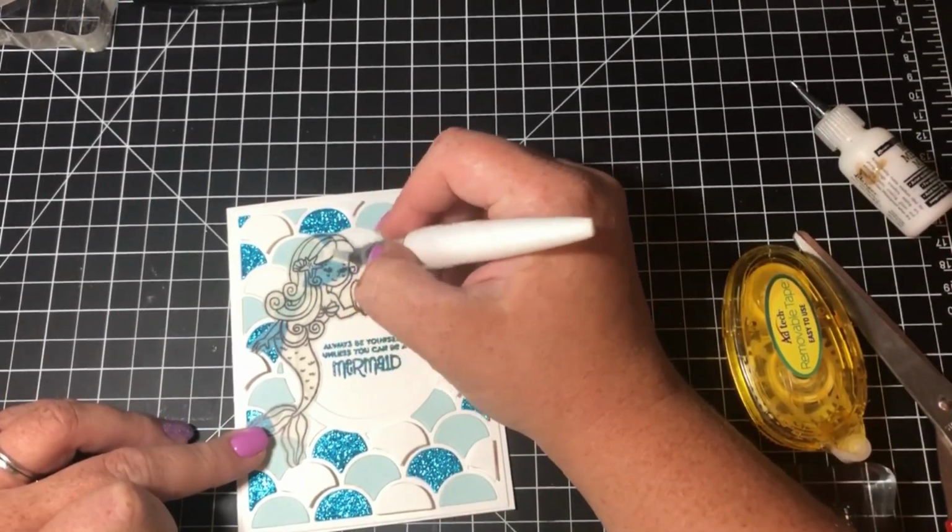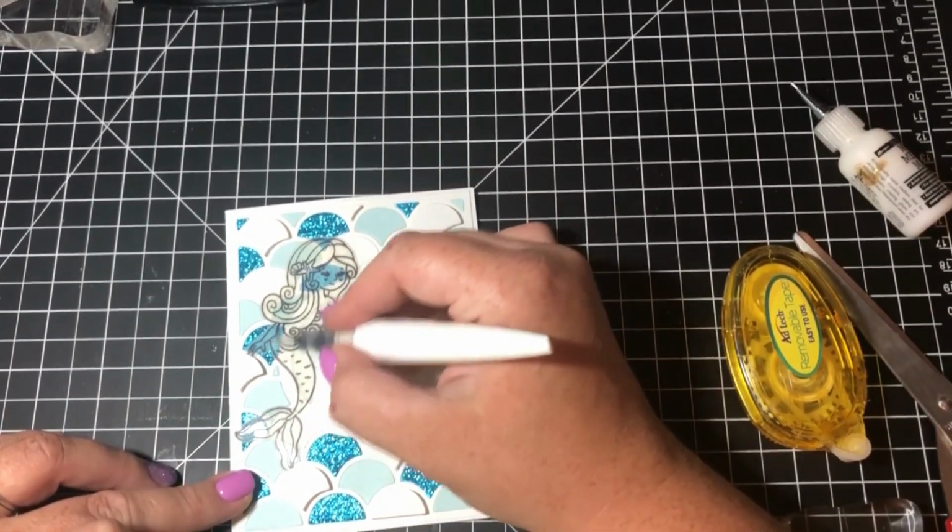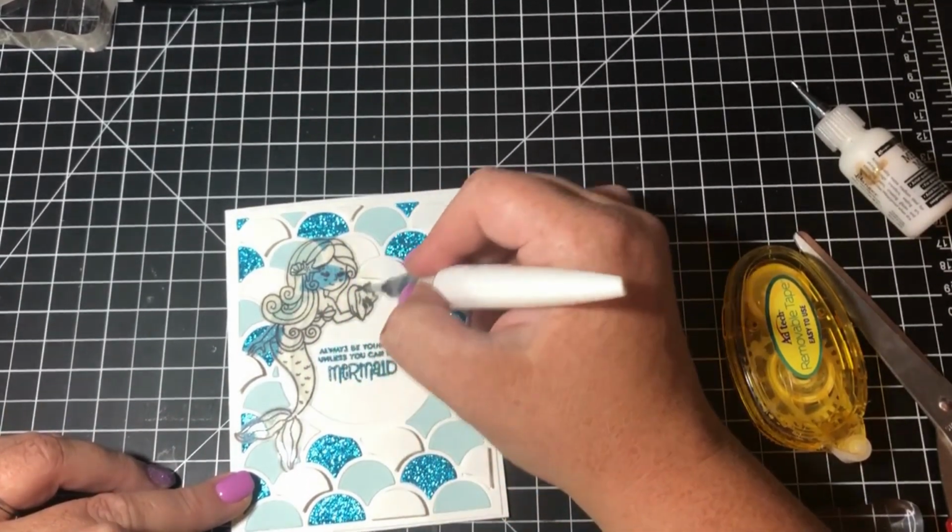Because you can never have too much sparkle, I decided to take my Nuvo shimmer pen and add some of the glitter to the entire mermaid.